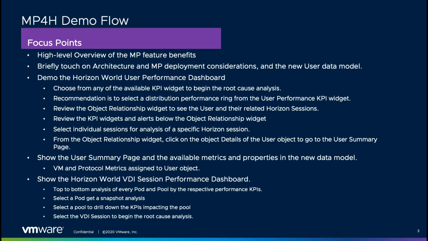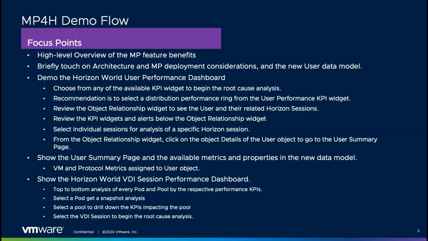Now, in addition to the user summary pages, there are also summary pages for all Horizon architectural components in the solution. So in the past, if you had a connection server or if you had a user and you clicked on them as an object inside of vRops, you got a very generic page. Moving forward, every Horizon component will have its own summary page. So when you click on a user, you'll get a summary page for a user. You click on a connection server, you'll get a summary page for a connection server that's been tailored for that particular Horizon object. And you can actually show this to the customer as another value point and feature functionality in the latest management pack.